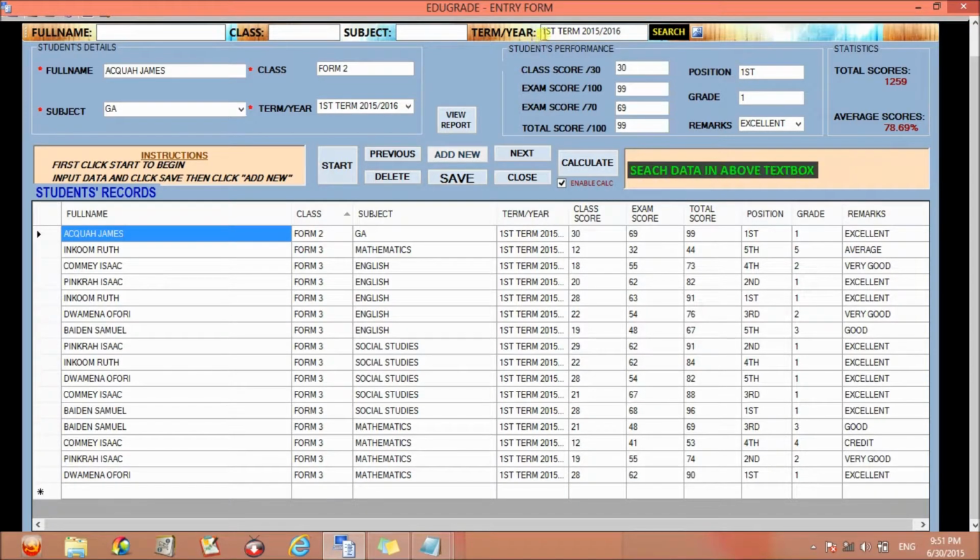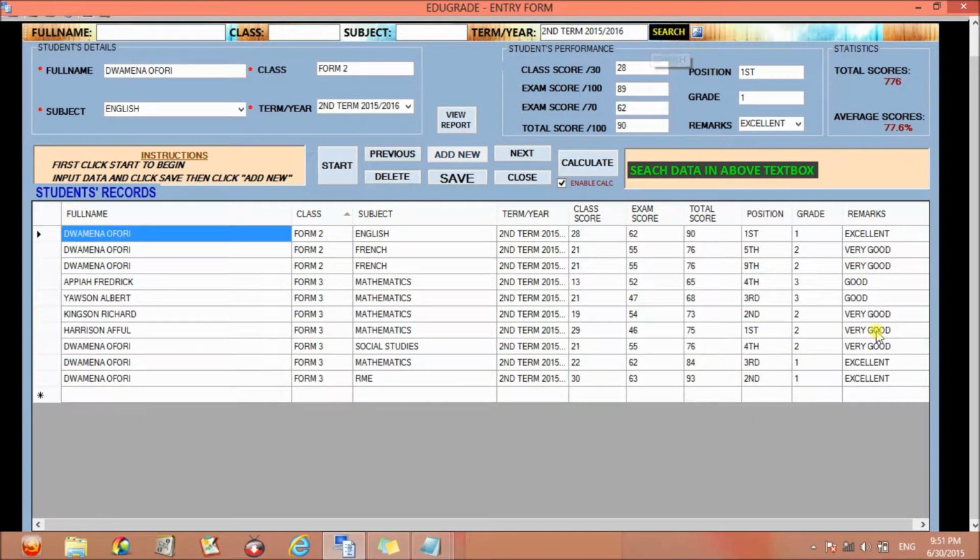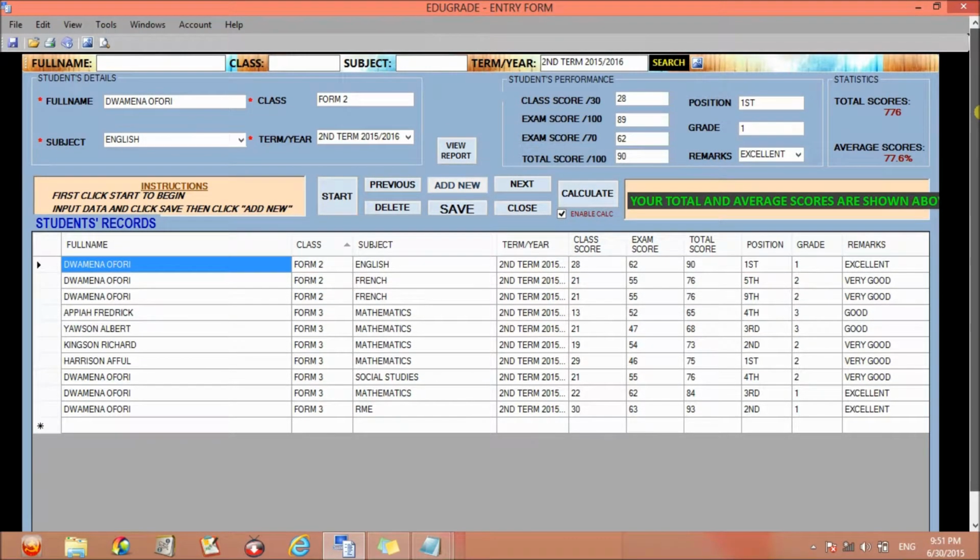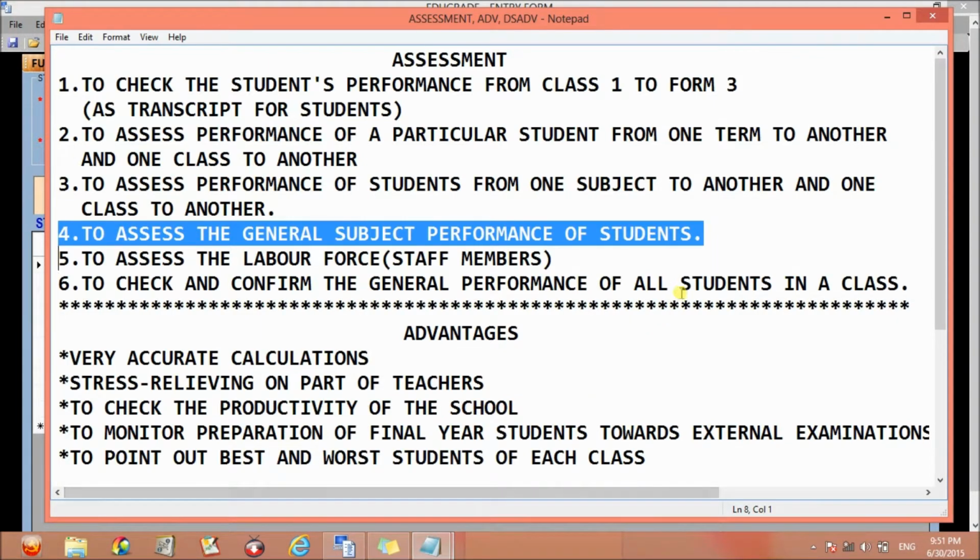In second term 2015-2016, all the students had an average of 77.6%, which is also very good. So we use it to determine the general performance of the entire student body of the school in a particular term.